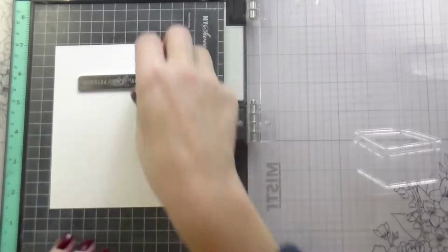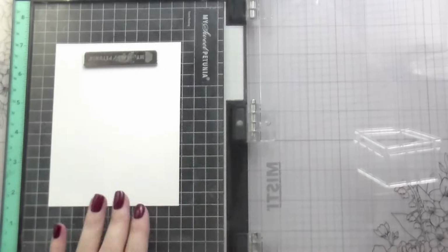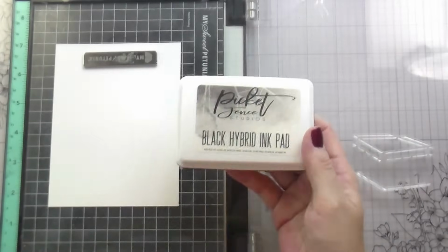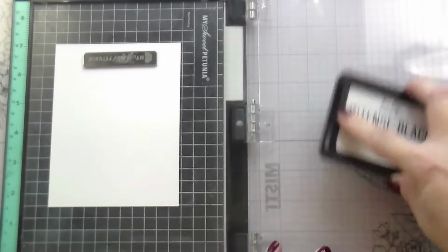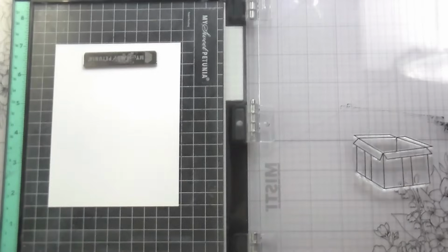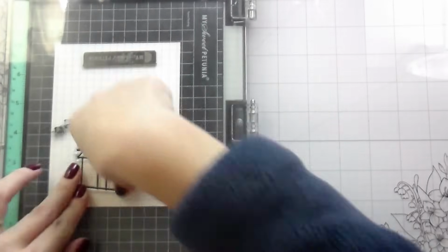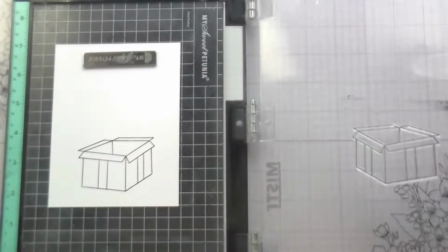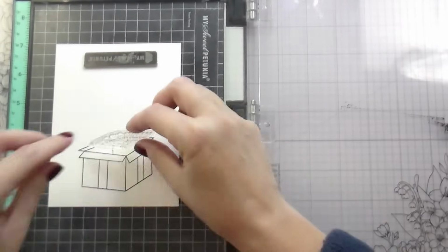And so I wanted to show you how you could use it without any masking at all. Currently, there are not dies for this available, but the dies will be available. There was a bit of a production issue, so eventually there will be dies available. I will let you know when that comes to fruition. But for right now, it's just the stamp set. So I wanted to show you how you could use it as a one layer and then how you could use it as a multi-layer.